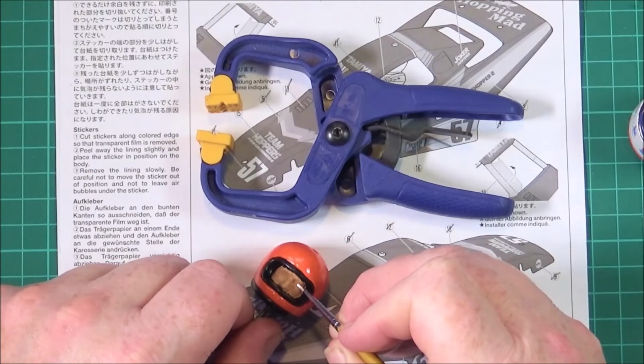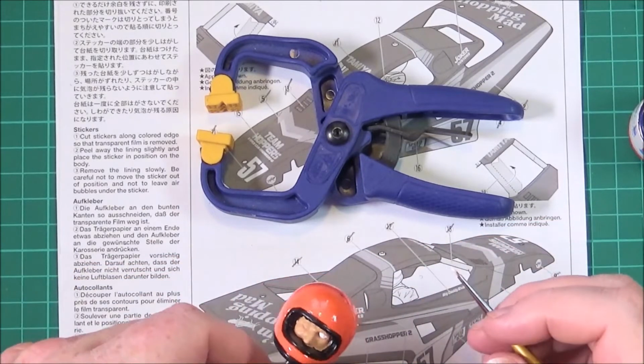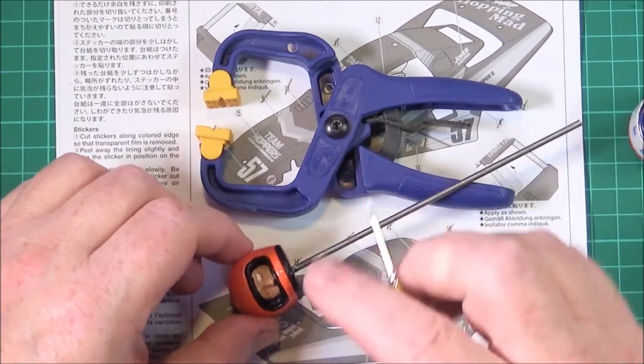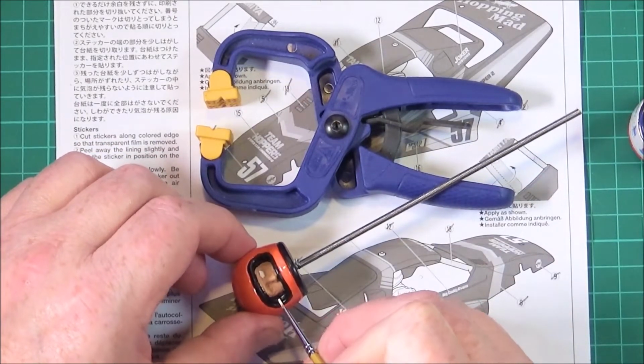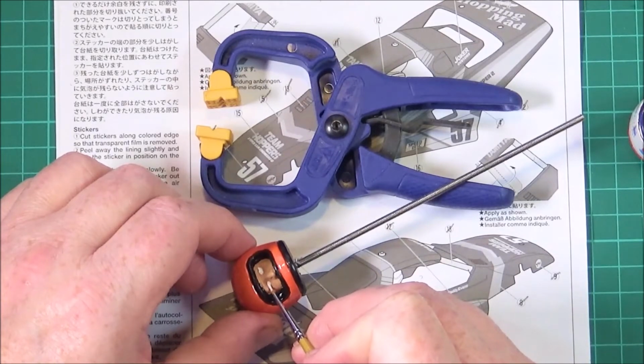This might look a mess to begin with, but I am trying to do it without getting in the way of the camera, so I can't really see what I'm doing, or at least the detail.